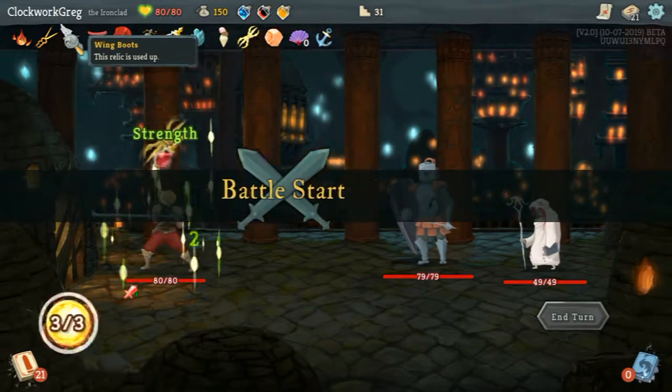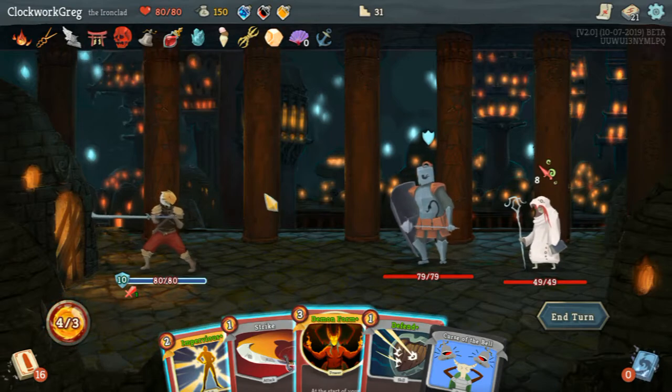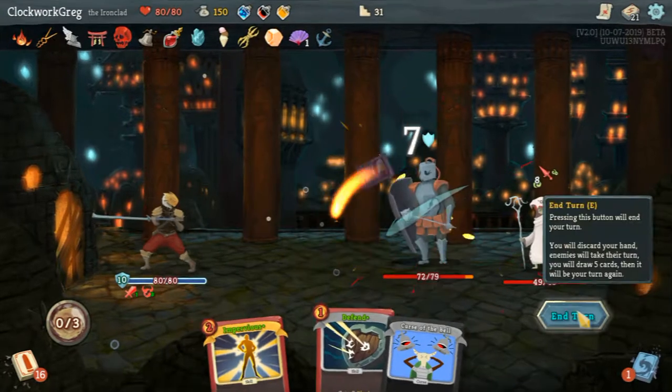And you can see Wing Boots is grayed out because the relic's used up. So relics with charges can get used up, which is not a bad thing. That's what they're supposed to do.